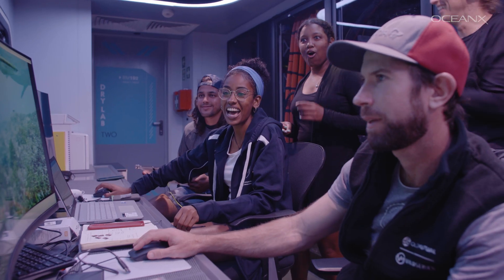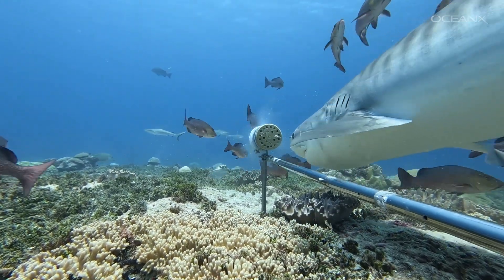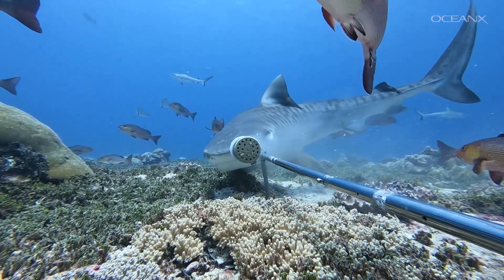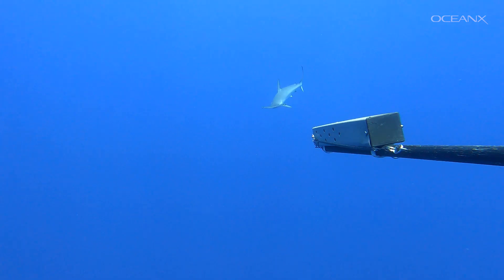A tiger shark! These images bring scientists closer to the wildlife they're dedicated to studying. The coolest thing so far has been the tiger shark. A favorite moment might also be a potato bass on the sand, trying to figure out how to get into the bait canister. What I didn't expect was to see as many green turtles as we saw at Aldabra. And we saw a hammerhead shark just randomly come out of the blue for a brief moment — that was probably the most exciting thing.